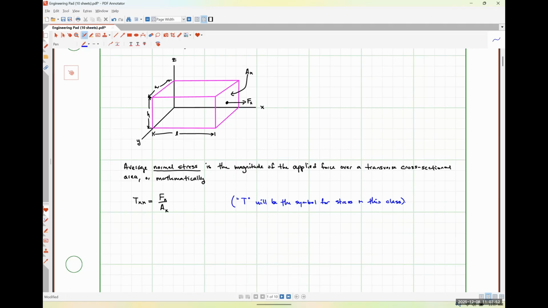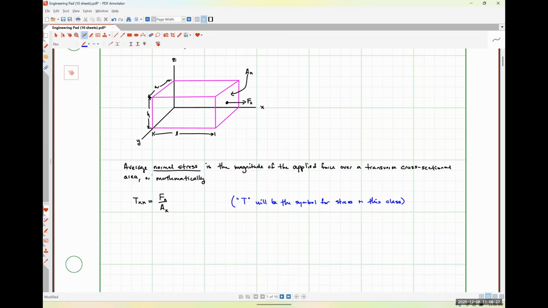So I have defined a mathematical relationship for the average normal stress because that's the thing that we're going to principally be concerned with. The actual normal stress at any point is likely going to be different than the average, but average is where we're going to leave things at. So I just want to make that clear. Okay. So we have our beam box, whatever you want to call it here, loaded with a force acting along that cross-sectional area A there, pulling out this way, okay?